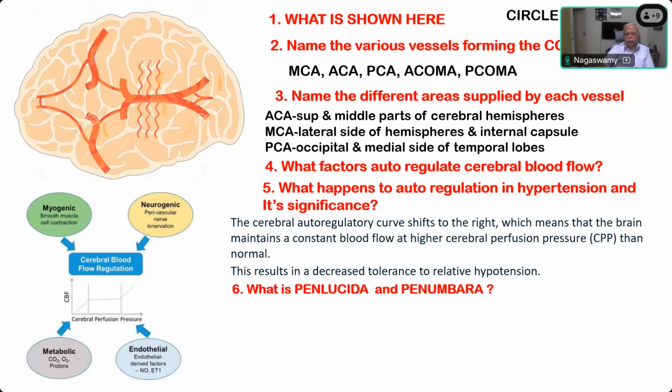What will happen if penumbra is not reperfused within a particular time? That will also become totally ischemic. Whereas pen lucida area, however much time you take to reperfuse it, it will completely recover. So that is a very mild ischemic area, called pen lucida. Moderately ischemic area, which will recover completely, but within a very short span of time. If you do the reperfusion, it will recover. So those are the two stages before cerebral infarction.